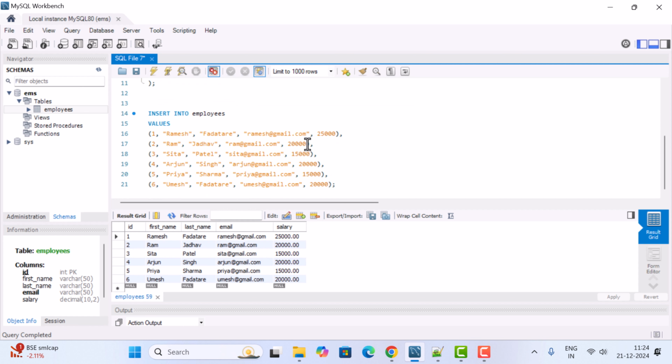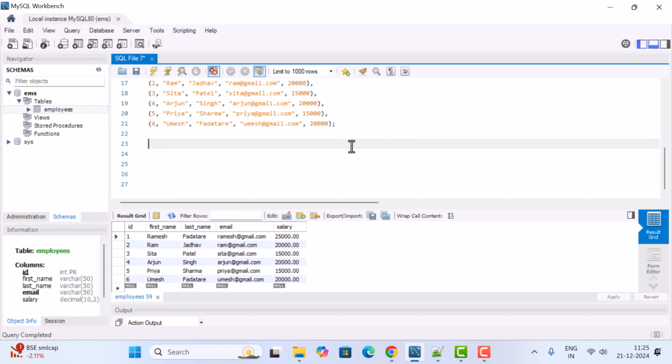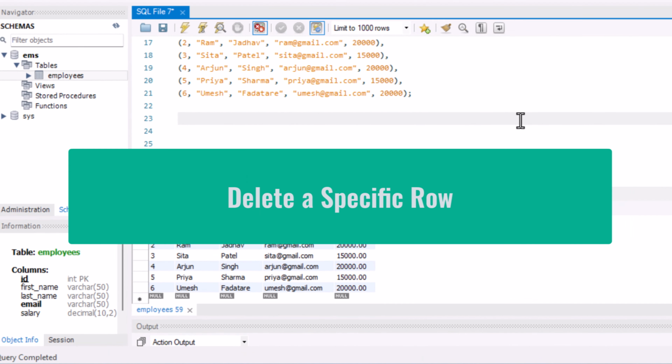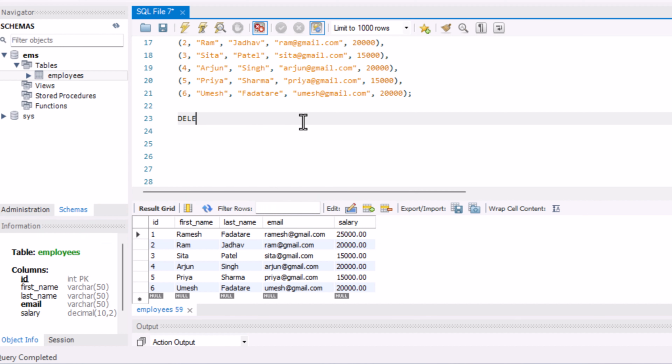Next, let us use a delete statement to delete the existing records from the employees table. Let us first see how to delete a specific row from the table. Just type delete from followed by the table name from which we want to delete the records, in our case employees.